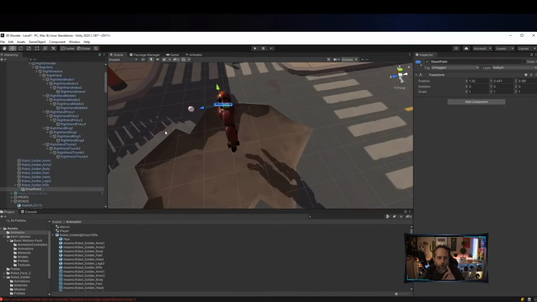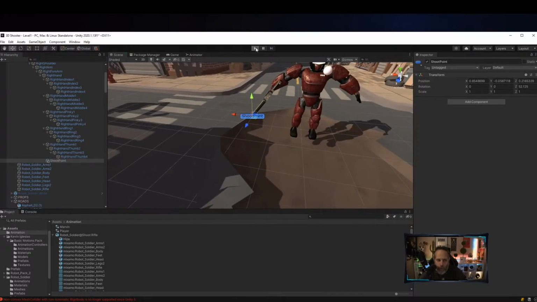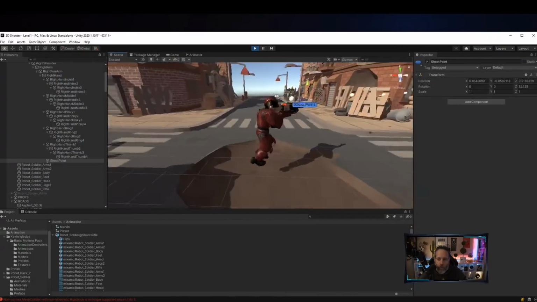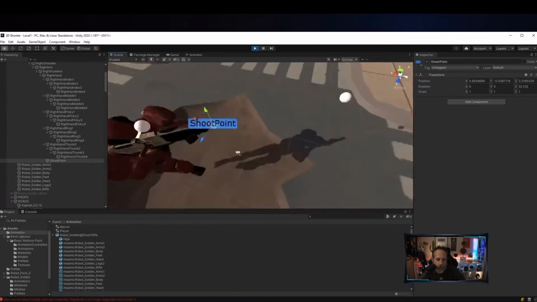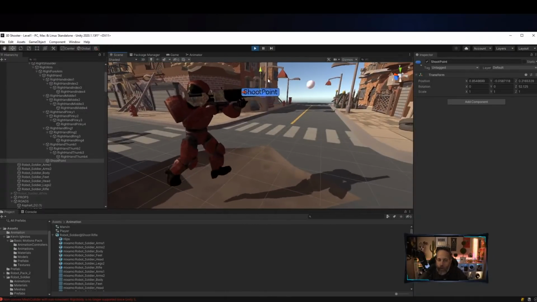So I'm going to stop playing, take the shoot point, make it just a child of that hand, and then hit play again. Now that it's a child of that hand and it's in that same position, we go into the scene view, expect to see it right around that same position. Now I could, of course, line it up perfectly and fix it, but I don't care enough to really get it perfect. And as I'm looking at it, I'm thinking that it's still a little bit high.